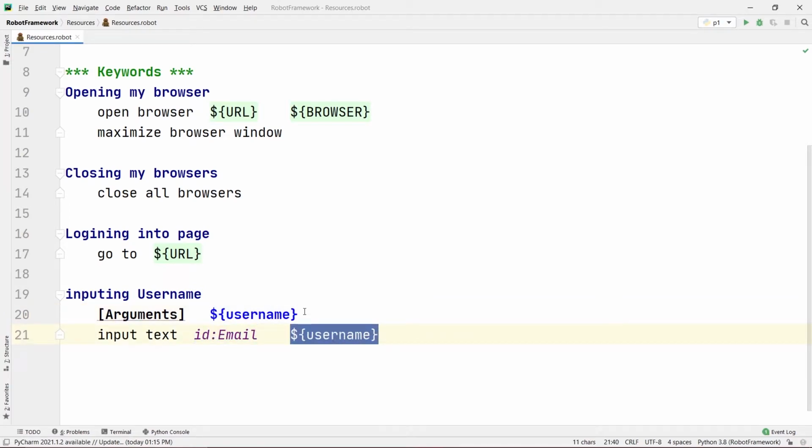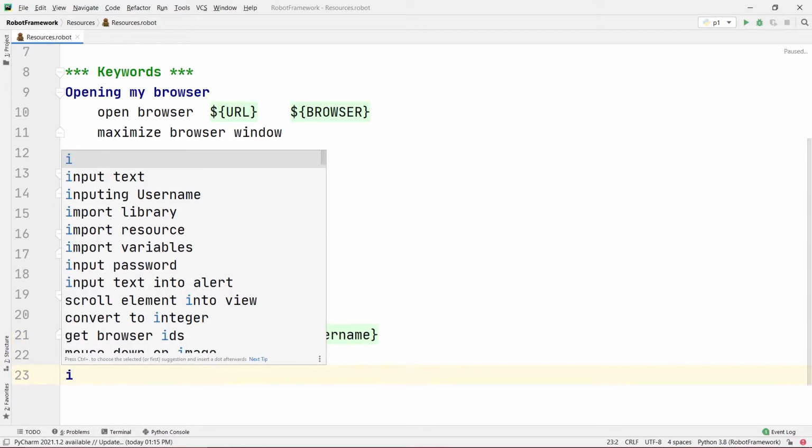So whatever data is going to be in the username, we write onto a test case, and then that username will be fed to this username, and this is going to use this locator to write the username onto that email box.